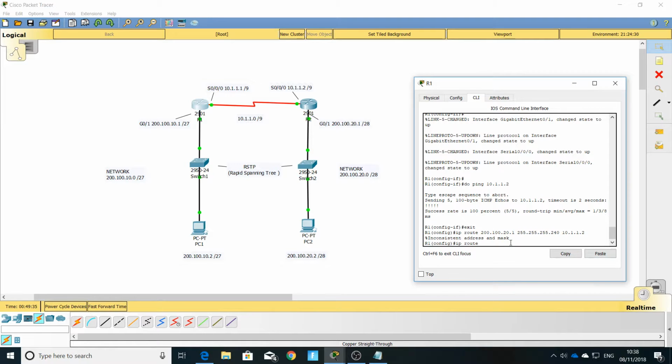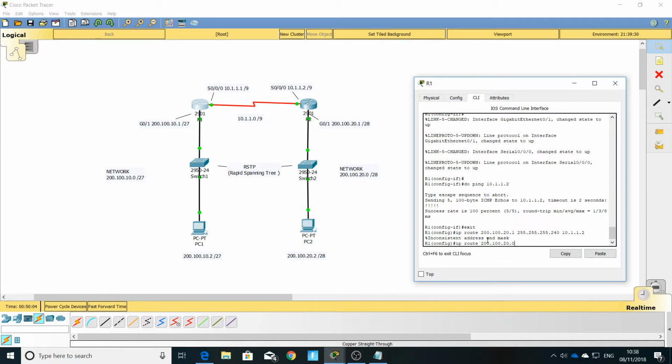Right, so what this command does is we're telling this PC who wants to send packets and data to this network, it's 200.100.20. This router needs to know that any packets with the destination of this network need to go through this interface. So IP route 200.100.20.0.